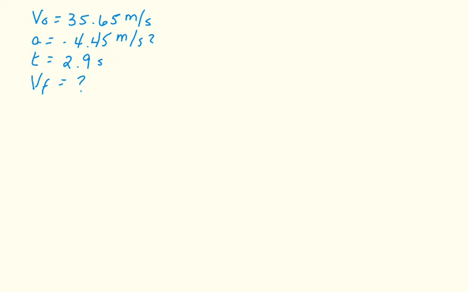Okay, so now I'm going to go ahead and solve the problem. I relisted my givens over here so we know exactly what we're working with, and then the formula we said that we were going to use was VF, final velocity, is equal to V naught, initial velocity, plus acceleration times time. Okay, so there's our formula.